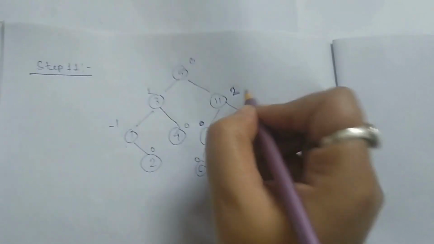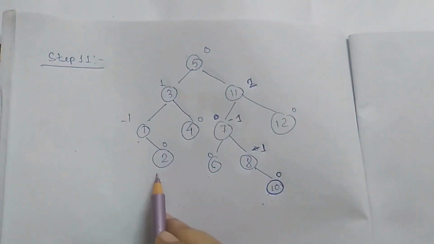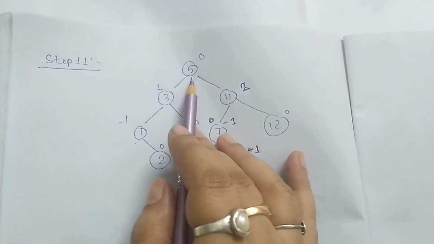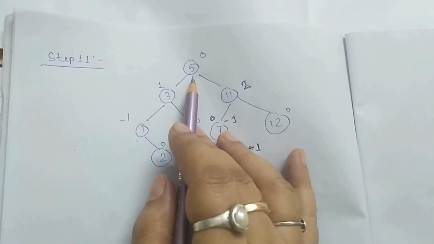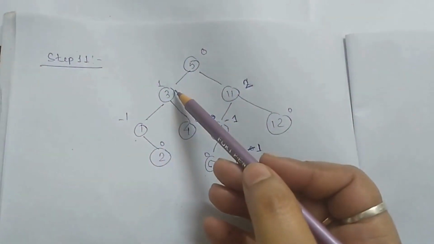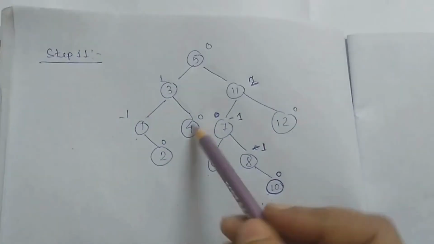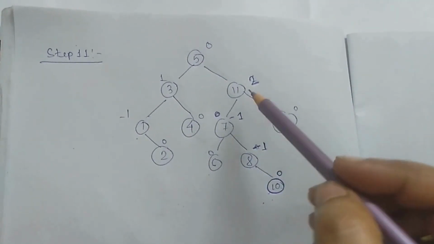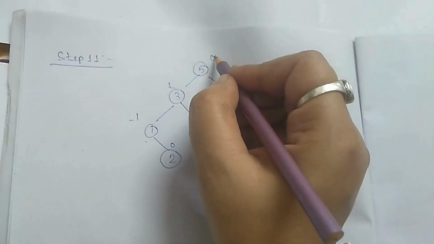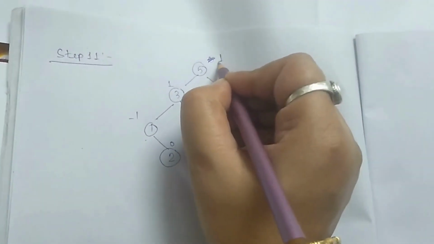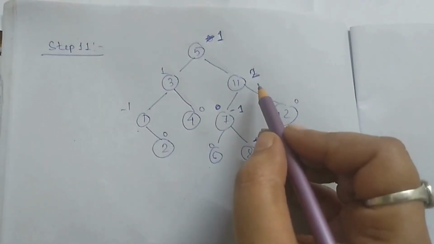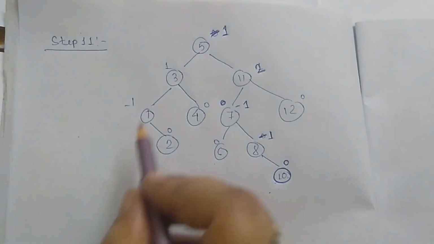Okay, there is no change in left subtree value, that means the value remains same. Now when we consider the root node value, that is the 5 node value, in that case we consider the left subtree minus right subtree value. The maximum height of this left subtree is 3, and here we consider the right subtree value, the maximum height is 1 2 3 4, that is 3 minus 4, the value is minus 1. But here the one unbalanced number, that is 2, occurs. For that reason here we balance the whole tree.